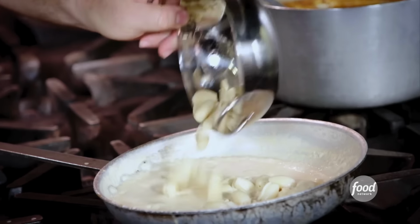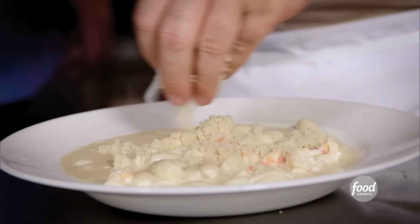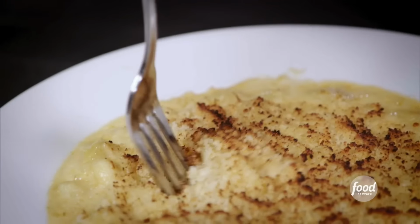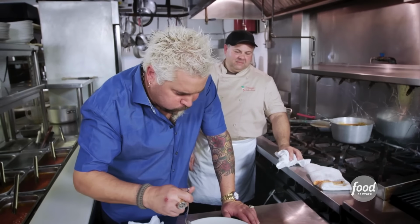Our house-made cavatelli. There's a ton of cheese in there. And house-made truffle breadcrumbs. Okay. And then we're gonna throw it in the salamander, toast off the breadcrumbs, and then we're ready to serve. We're ready to go. Okay. Look at that. That lobster is out of bounds.